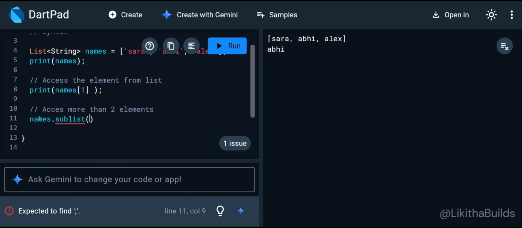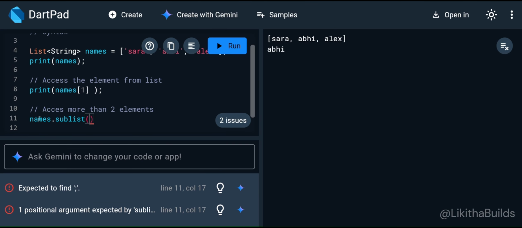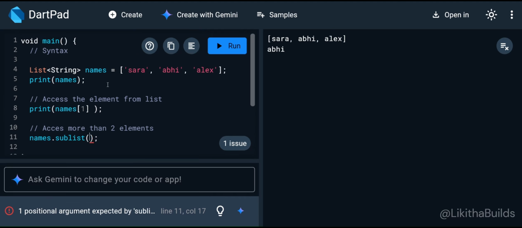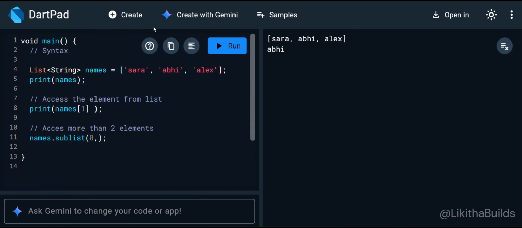Inside the sublist, it takes two things: the index of the element that you want, from where you want. Let's say you want Sarah and Abhi. You write that you want an element which starts at index 0, and I want to end it at index 2.